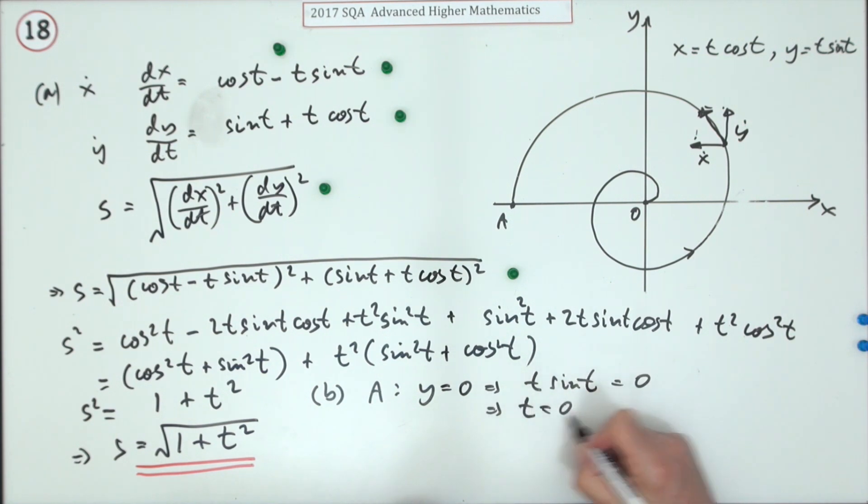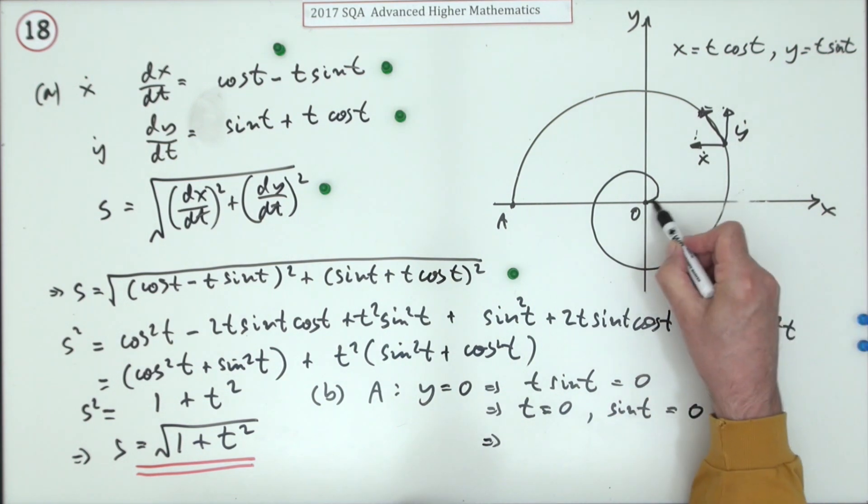So that means either t is zero or sin t is zero. And I thought that may be the first mark, just for getting these two parts. No, but they want you to work out a couple more bits. This particle—that's t is zero there—then it crosses at once after that, another time, another time. It's like the fourth time it's on the axis.